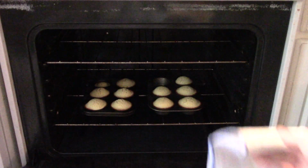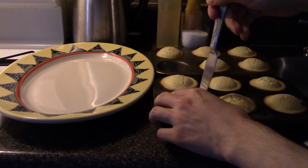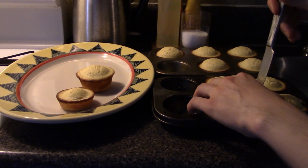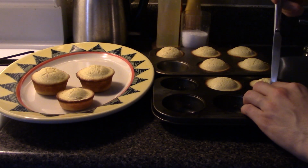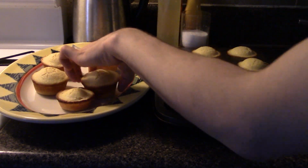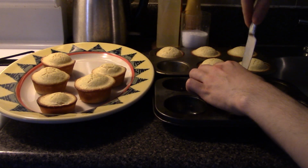And out they come. Once they've cooled down a little bit, pop them out of the molds and onto a plate. Now you can see we did have a little flattening at the tops and some small cracks. That's because my batter did break a little bit, but the damage is minor. These will be just fine. The small flaws will be well hidden by the meringue topping, which we'll make now.